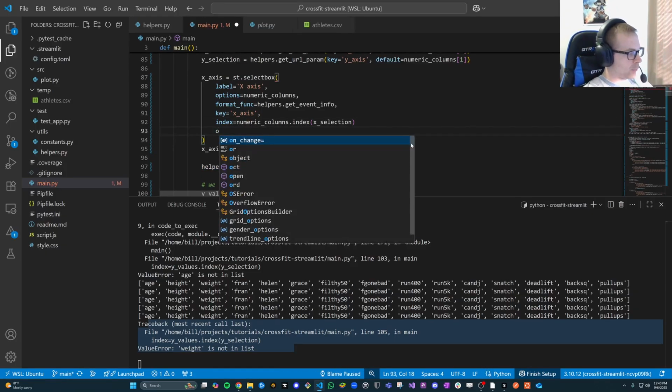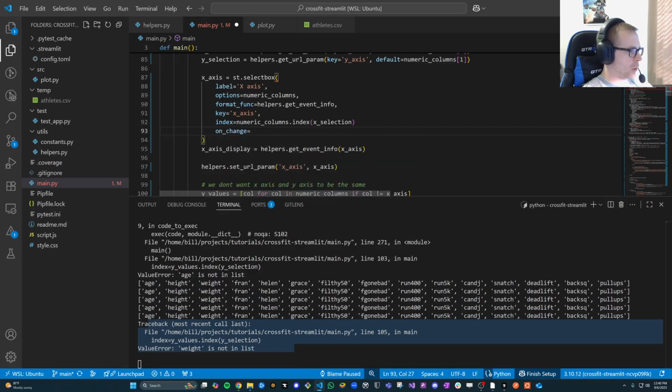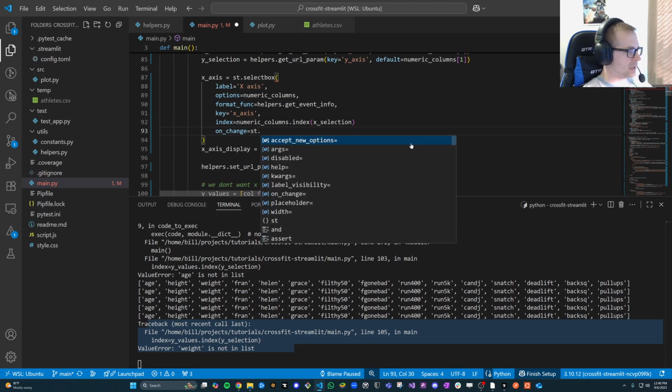So instead, what we're going to do is, every select box and most widgets, honestly, have something called an onChange attribute, and this is more the proper way to handle these use cases. So when something ends up changing in the box, this is what we'll do.